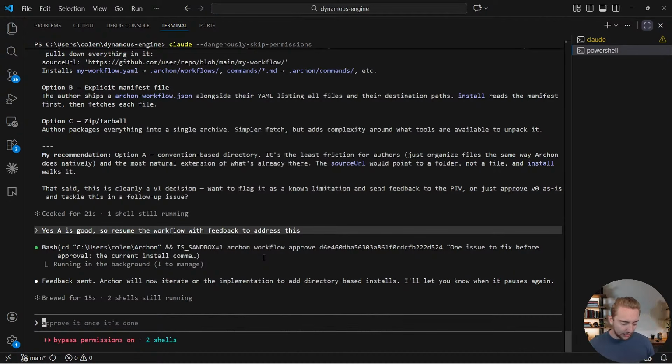And we're getting to the end of the PIV loop here, because once we go with the approval, it's going to create the pull request. And we'll have that as the final artifact from the Archon workflow. So again, every single Archon workflow, it's always some kind of issue in GitHub or a ticket in Linear or Jira or whatever that is the input, and then the output is always a pull request, that artifact for me to review. It also makes it easier because then I don't have to always dig into the worktree code base.